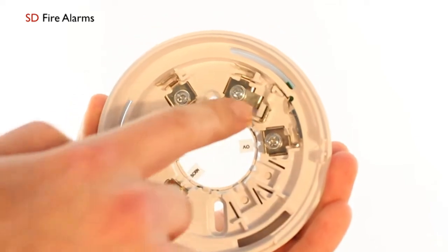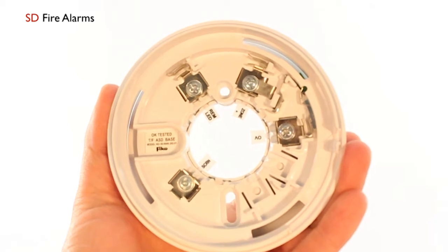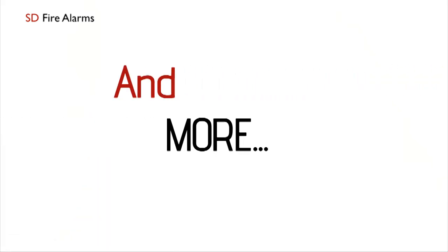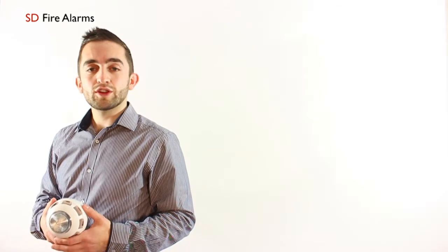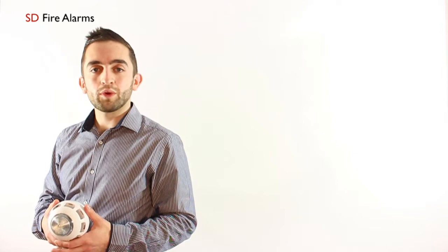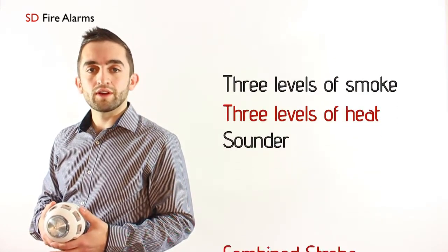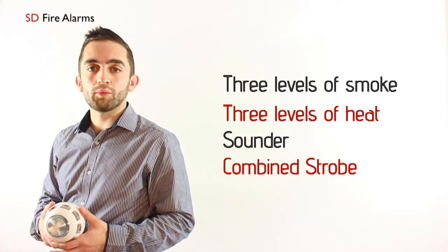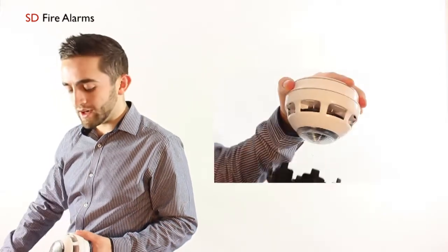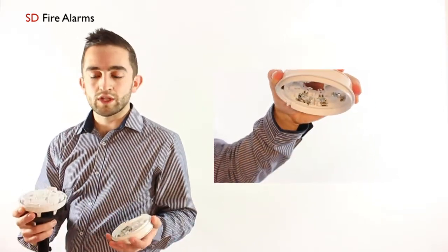You've also got a circuit board within the base to give you a clear indication of which detector has been removed, giving you an LED pulsing. The new Twinflex ASD detector now comes with a combined strobe, so within one device you've got three levels of smoke, three levels of heat, sounder, and now a combined strobe — compared to the old multipoint detector. The device itself is really easy to remove at height using the head removal tool, bayonet style fitting, which can be removed.